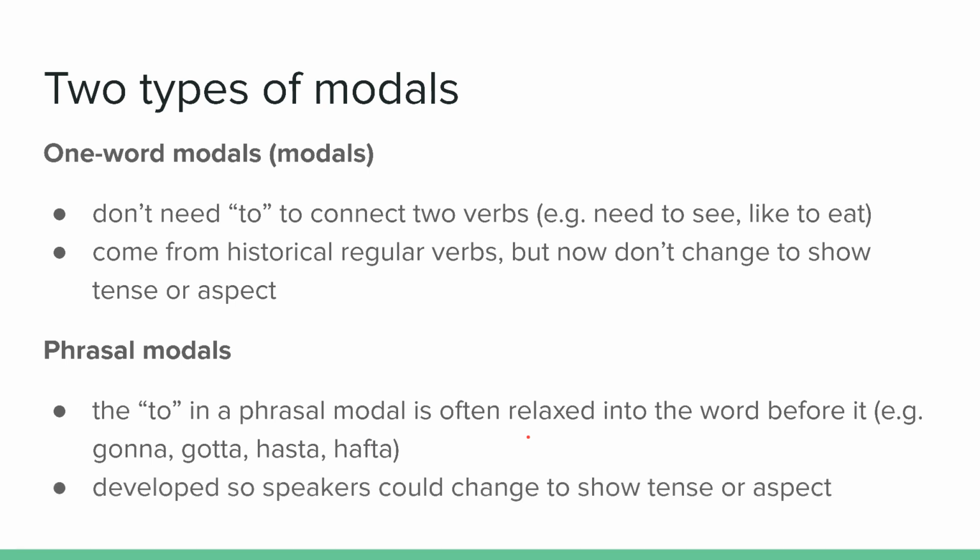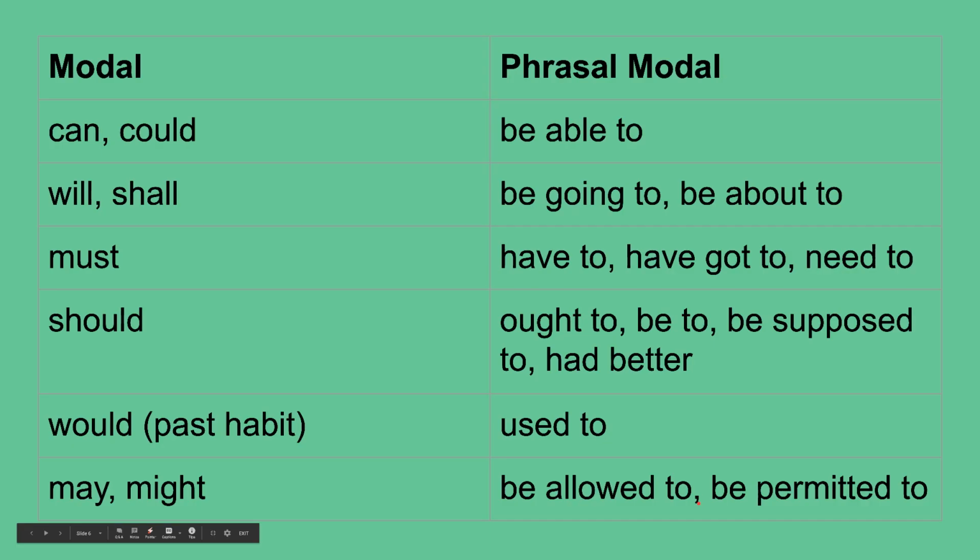And these ones have developed more recently in the grammar than real modals. And because sometimes speakers still want to show the tense or the aspect, right? So these are useful because they share a similar meaning to one of the one-word modals, but we can still change them to show tense or aspect. So what do I mean? Well, let's take a look.